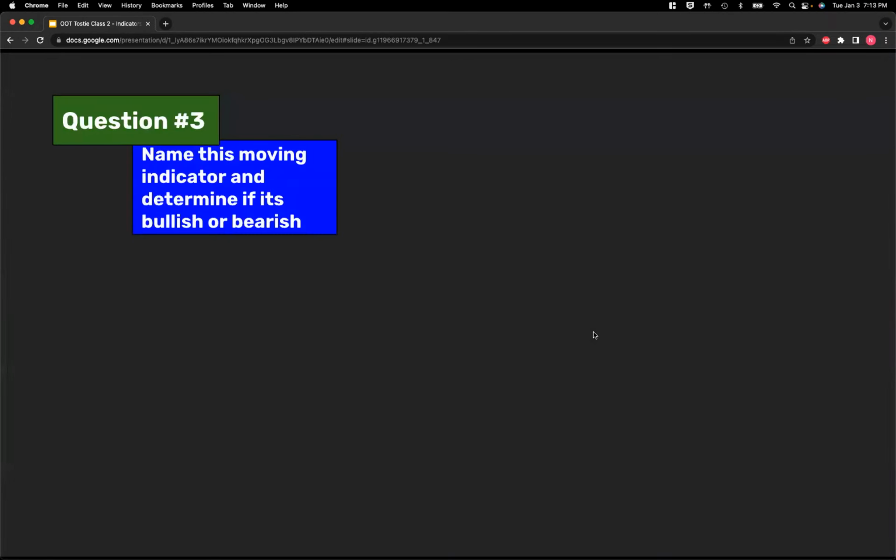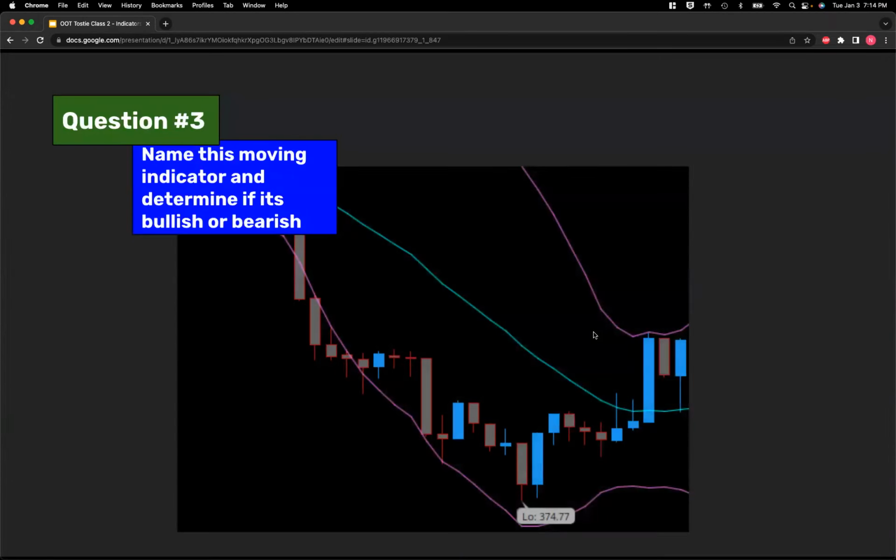I guess I have a question. Oh, okay, yeah, I guess we'll do this one. This is actually a good example since we spent so much time on it. So name this indicator and determine if this action that we're currently seeing is bullish or bearish. This is the last question of the night and the only one that I really had planned out. So name this indicator and tell me if you think this is bullish or bearish and why. What do you guys think here? We talked about this for a little bit. Just throw your answers in the chat, okay?